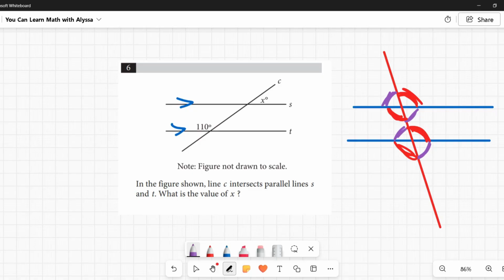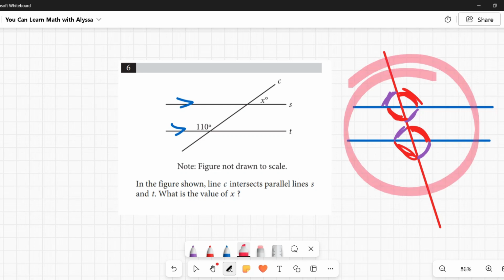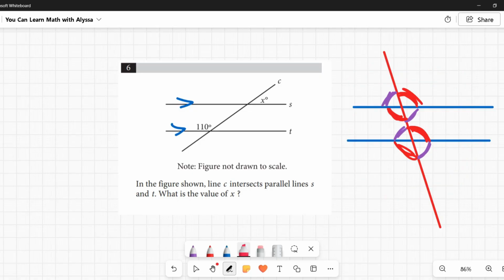Now, in your geometry class, you have to know the names for all these relationships. It's things like same side interior angles or same side exterior angles. Or I think opposite, forgive me if I got that wrong, so opposite or alternating exterior angles. I sometimes mix them up. You have to know all those things for a geometry class. You do not have to know those names for the SAT. What I've shown you right here, that these match, is what you have to know for the SAT.